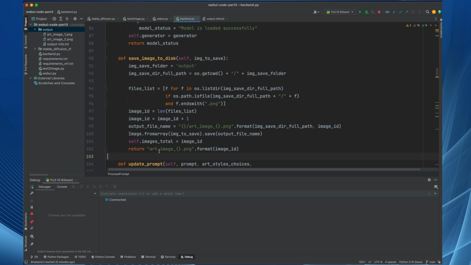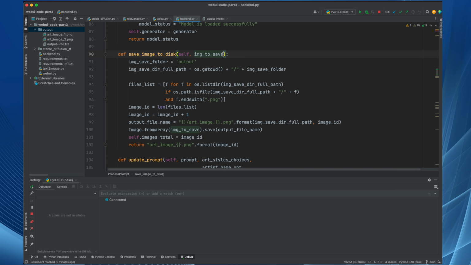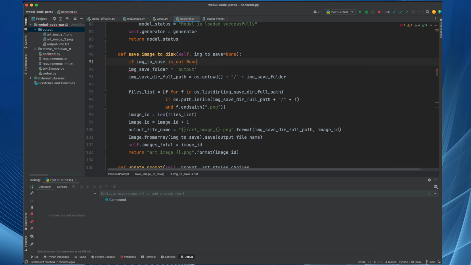So that will be the actual file name which is going to be returned after the image is really saved here. We can fix this code a little better to make it much more appropriate. So we can say this is none by default, and if image to save is not none, only then are we going to perform this whole code.